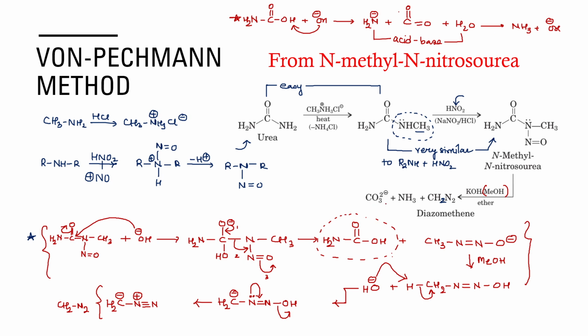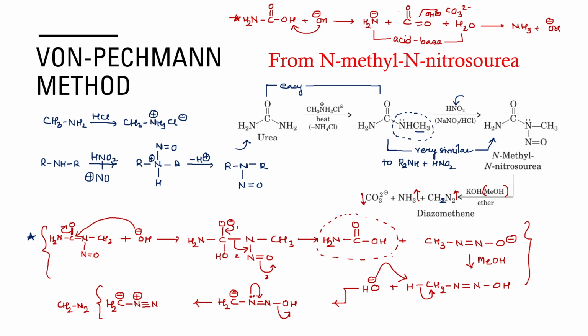कि ये कार्बोनेट बन गया, आपके पास ये CO2 जो है वो कार्बोनेट में कन्वर्ट हो जाता है. CO2 क्या कर सकता है? OH माइनस के साथ रिएक्शन करके कार्बोनेट में कन्वर्ट हो सकता है, CO3 2 माइनस में कन्वर्ट हो जाएगा, एंड carbonate ammonia, so carbonate gets precipitated, ammonia gets liberated, this is also liberated as a gas, so that drives the reaction in the forward directions. This is the von Pechmann method. von Pechmann method दो तरह के होते हैं.